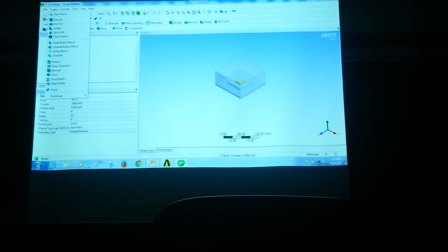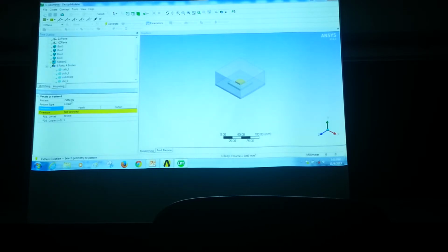Create pattern. Linear pattern, geometry, direction, and copies is 1. Now, it was 5 millimeters, right?